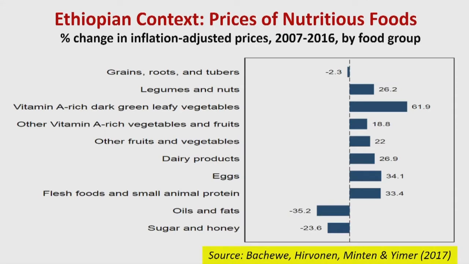Now, these are some data for Africa, and actually Lawrence showed these data earlier, and it just shows that also in Ethiopia, all the non-staple food groups are to the right. They've been increasing, and the cereals and oils and fats and sugar and honey are the ones that have either stayed constant or have declined. It's the same sort of pressures happening in agriculture in Africa as in Asia.